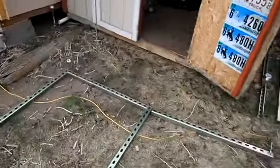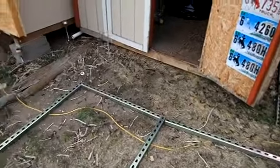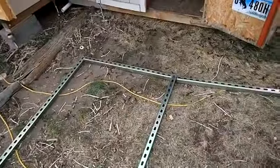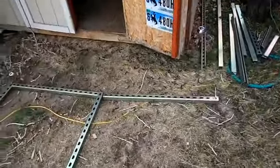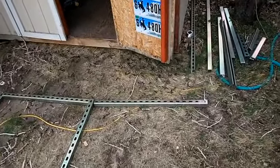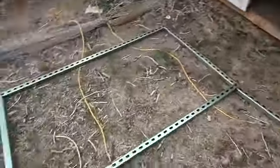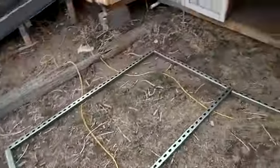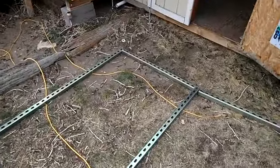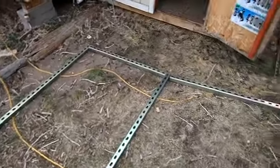And the solar panels will be on the other side. Like I say, this is the bottom. And then I'll have brackets for wiring and all that stuff also. I kind of found out that if you shop, you can find the regular solar panel brackets for a heck of a lot cheaper than what I paid for this. And you just have to shop and find it.